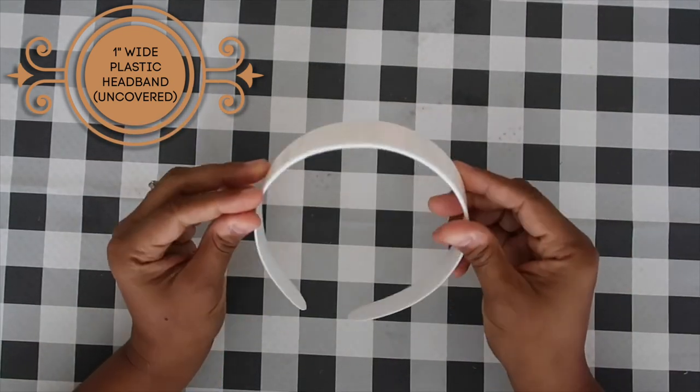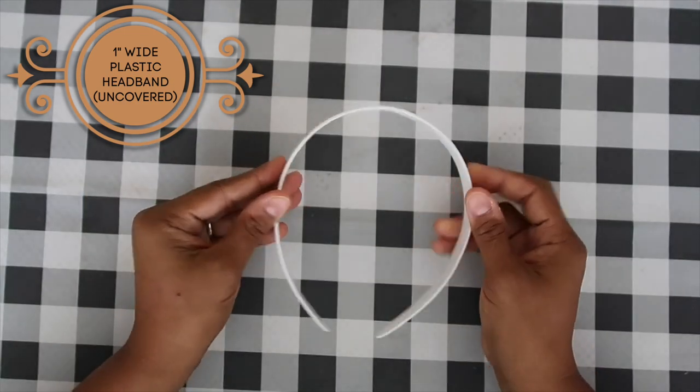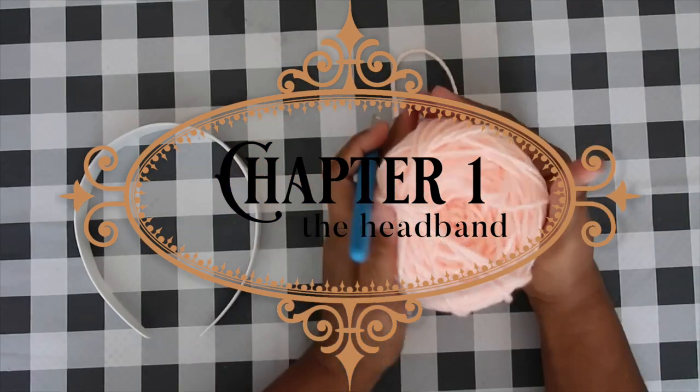One that is 1 inch wide is preferable, especially for this pattern, because we're crocheting the cover of it. So that means this needs to be uncovered when you start your project. All right. Okay, and that's about it. Let's get into our pattern.